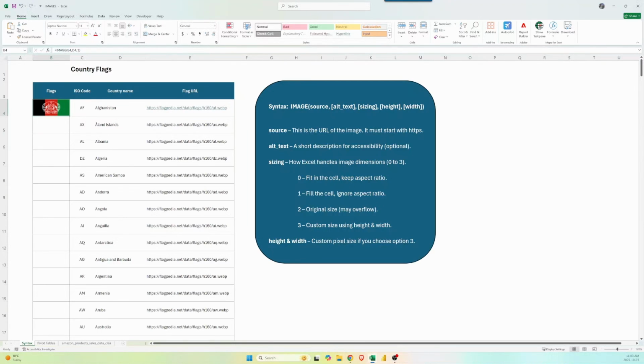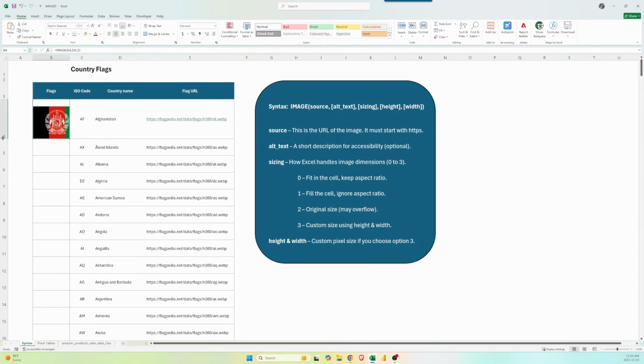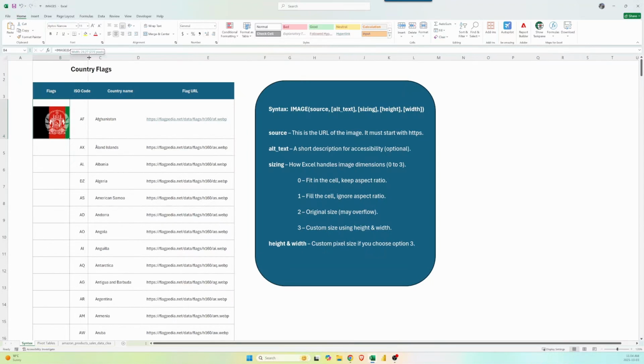The aspect ratio of the image is not kept and the image fills the cell. Let's try number 2. If we select 2, that will be the original size. You can see it is a bit bigger than our cell, so let's stretch and see the original size.